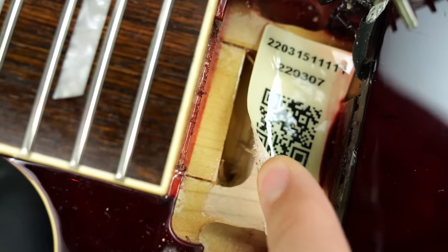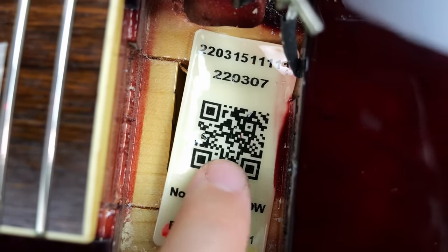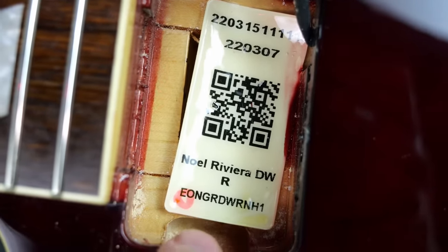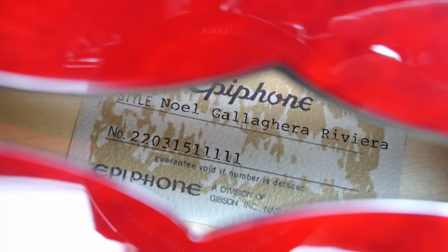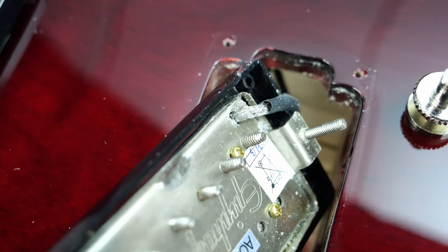But here we can kind of see their transitional neck tenon, I guess you could say. Then you've got your QR code. If you scan it, I believe it takes you to Epiphone's website, and that's your serial number right there, and your model identification. In case this sticker happens to fall off, that's inside the F-hole, that tells you the rest of that too. But check this out, braided wiring. I don't remember seeing that on the other Epiphones.